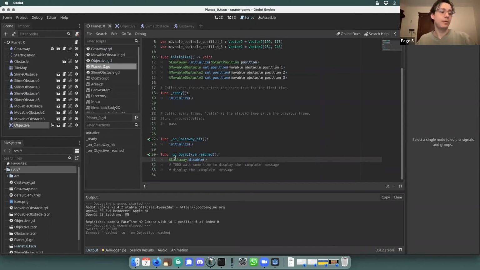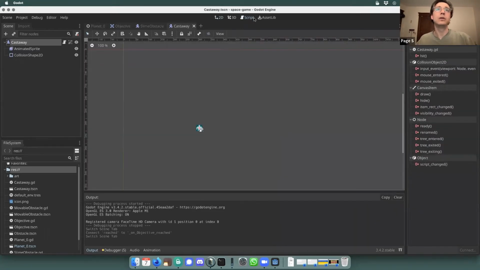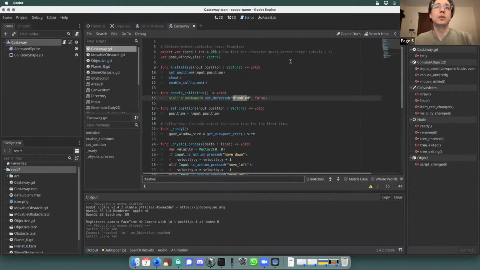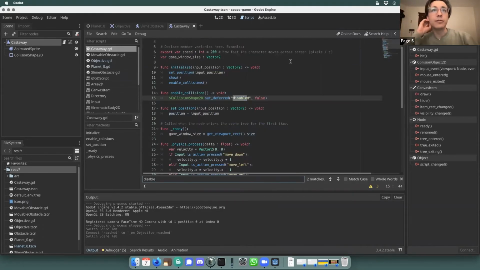Now, if we go to the castaway, how do we do that? In the editor, we look at the script. If I search in here, disable, there's these words, but there's no function called disable to call.